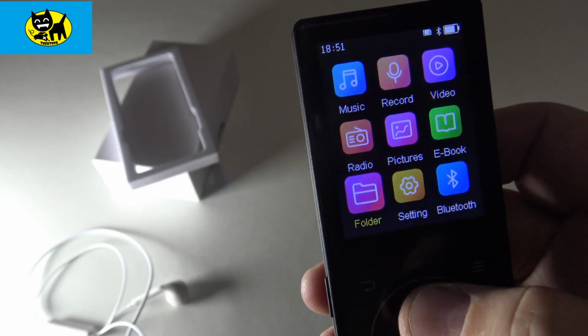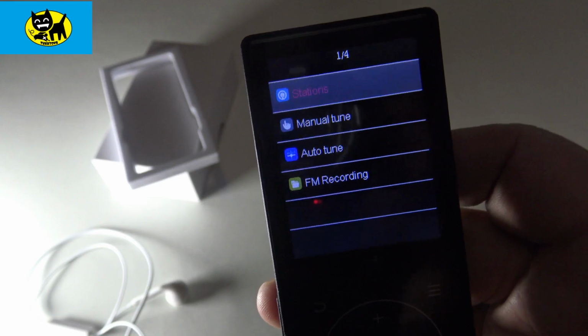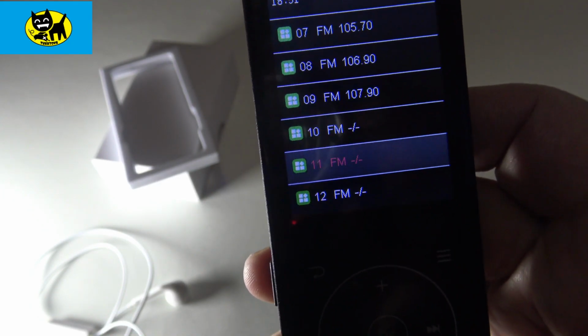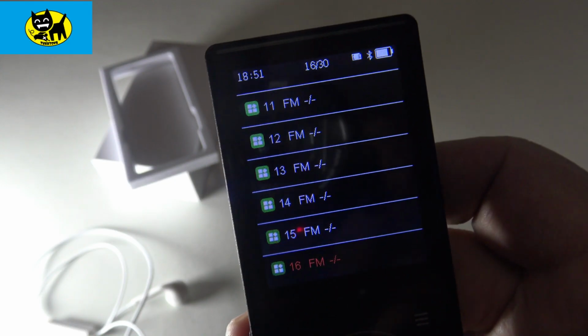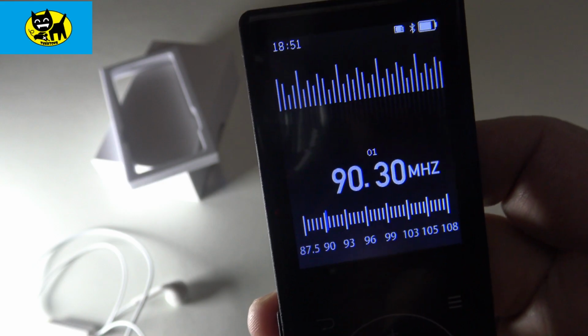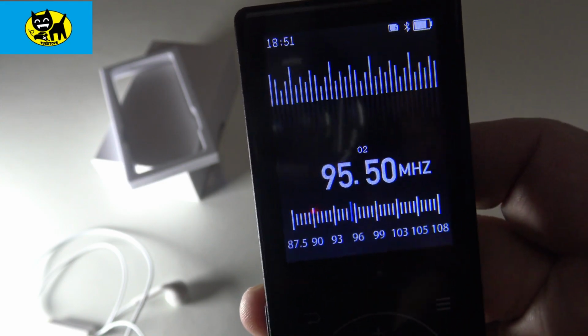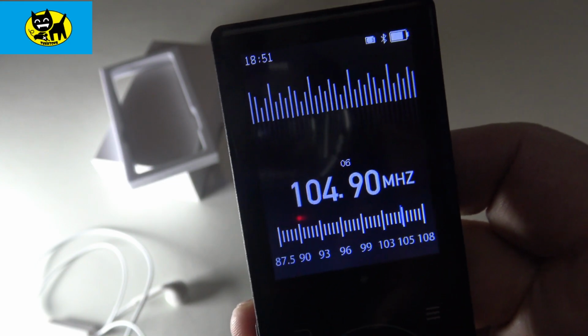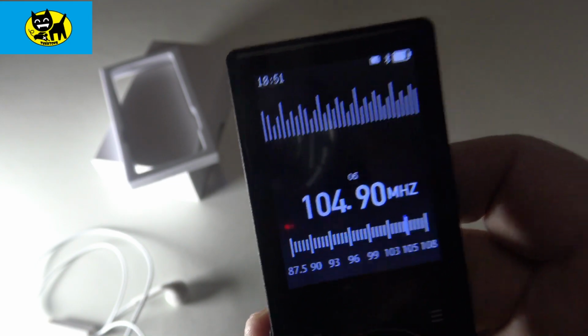local radio. So all you have to do is hit radio here and hit enter, and then it goes through and it will actually show your local station. So you can actually pick a local station and listen for emergency weather reports or whatever the heck is going on. So it's great that it gives you that option to listen to radio, and here it presets all of your local stations automatically. So it's really a super feature, which I'm really happy to have on here.